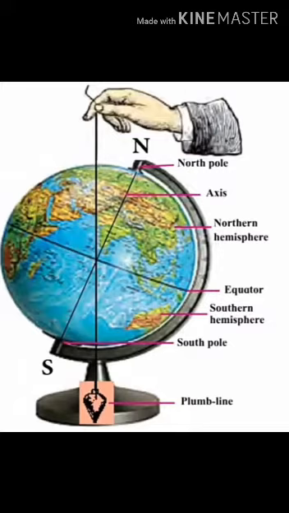The N which is marked here is the North Pole of the Earth and S which is marked here is the South Pole of the Earth. The imaginary circle here you can see a straight line but it is not a straight line. It's a circle in the middle which is called an equator.